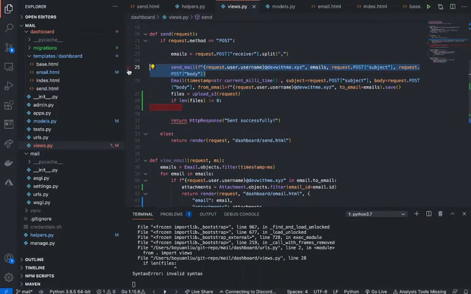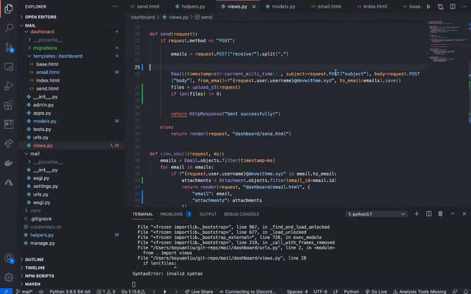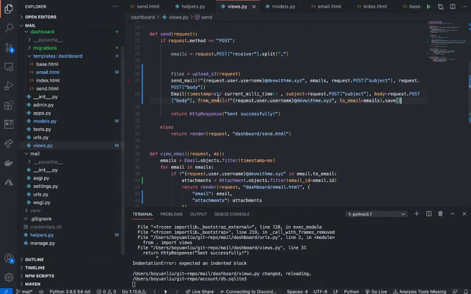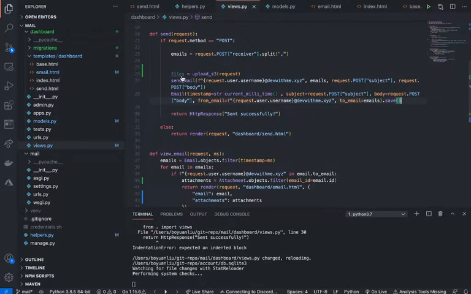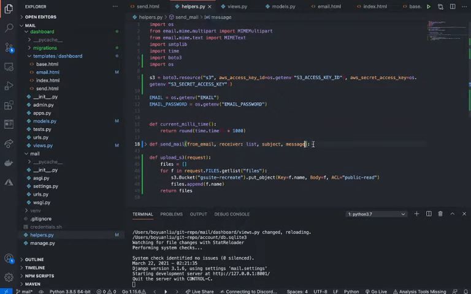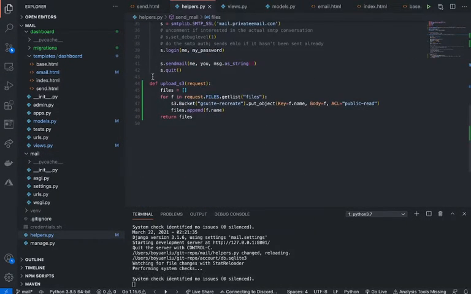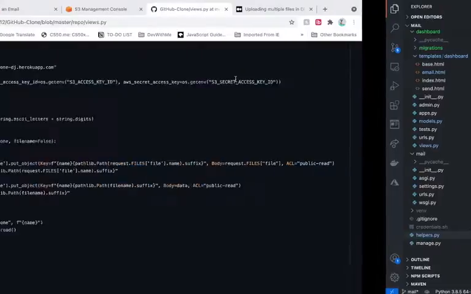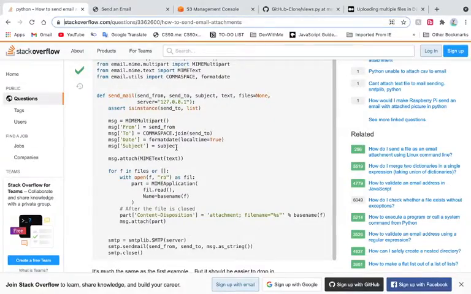Now the send mail is gonna be interesting. Send mail is gonna be really interesting. What's gonna happen is we're gonna do this part first, and then send mail, which is gonna have another argument called files. Just throw all the files that we got. Okay. So yeah, I just copied this from Stack Overflow, so that's why some variable names are even the same. Okay, and then let's grab more from Stack Overflow.